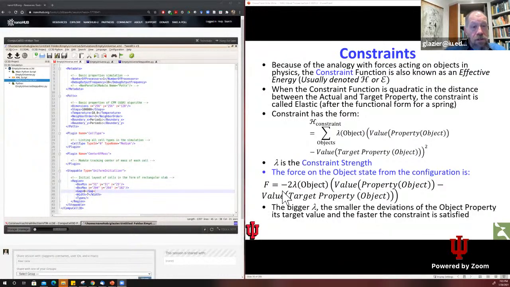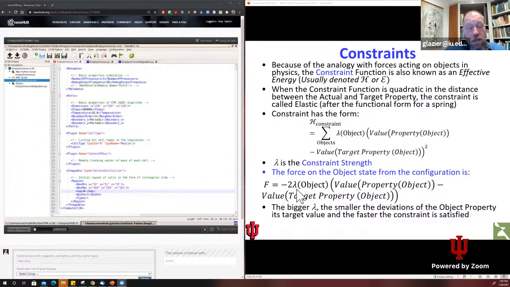That creates a force, a restoring force, pushing us towards satisfying the constraint, minus 2 times lambda, that constraint strength, times the difference. So as we move away from satisfying the constraint, the restoring force increases linearly, and the strength of that restoring force is given by lambda. If lambda is big, I'm pushed back very hard, and the constraint is what's called stiff.